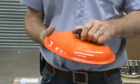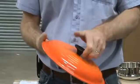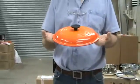Hand tightness is more than enough, and if you feel it getting loose at any point you can tighten it up by hand. That's plenty of pressure to apply, and that is it. Job done.